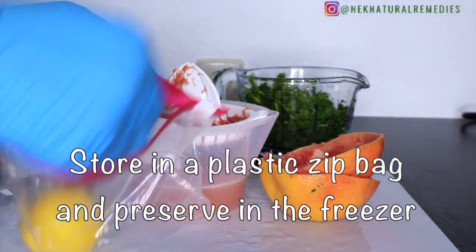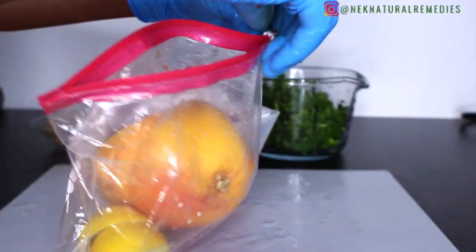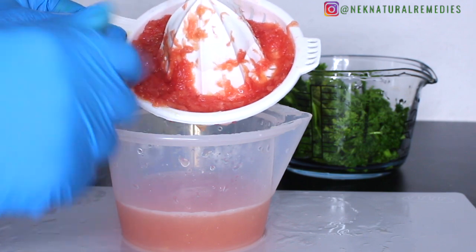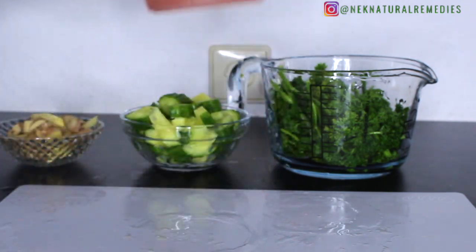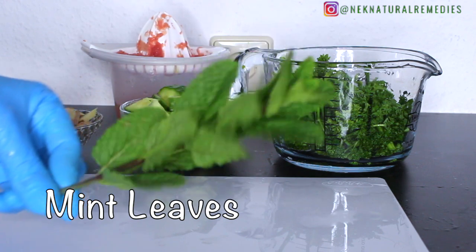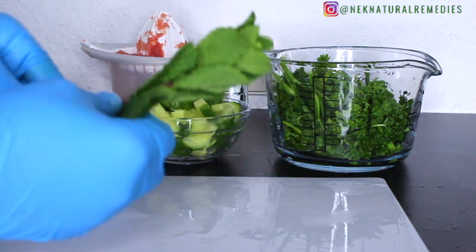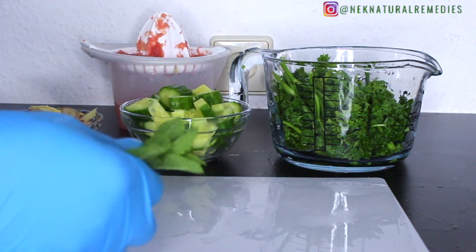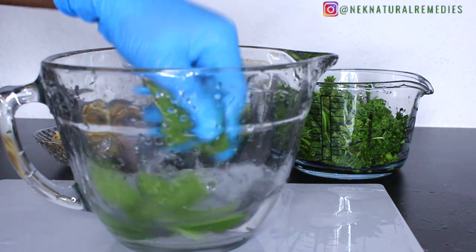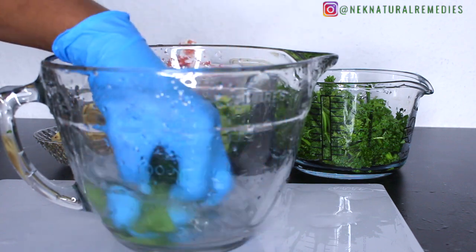Grapefruit is very needed and very good for you to eat. I'm saving the skin of the grapefruit and lemon to use in another recipe, and I'm keeping the fiber to also add it to this drink. The next ingredient is mint leaves — just a few leaves. Mint leaves help to detox and remove excess fats and toxins from the body. It is also good for weight loss, digestion, heart health, and your general health.